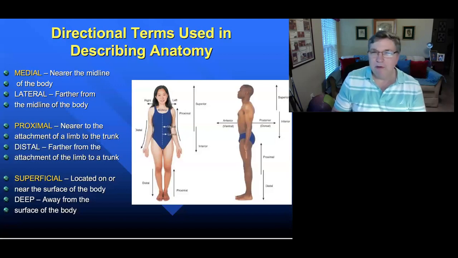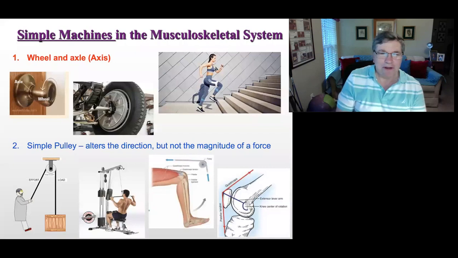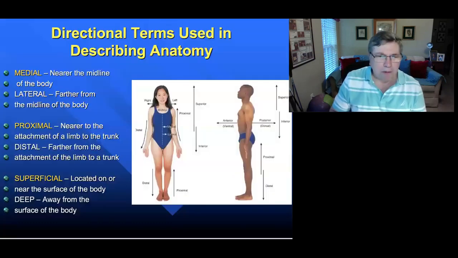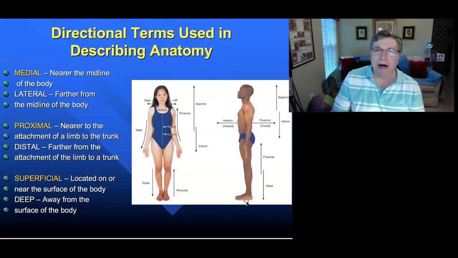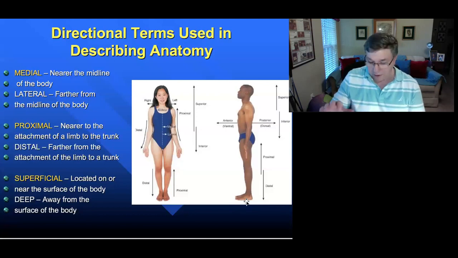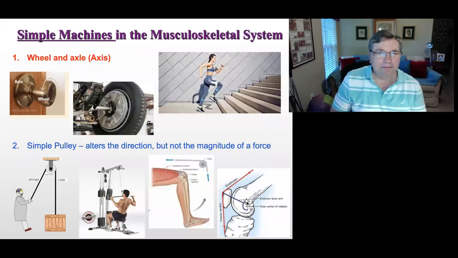We're going to be using human anatomy, not cats or dogs, so keep that in mind. Some of the terms are a bit different. We don't use caudal, for example. Oh, and I should probably point out, now that I'm thinking about it, the foot has a dorsal aspect, that's on top, okay? And then a plantar aspect, that's on the bottom. So when we talk about dorsiflexion and plantar flexion, that's going to be important there.